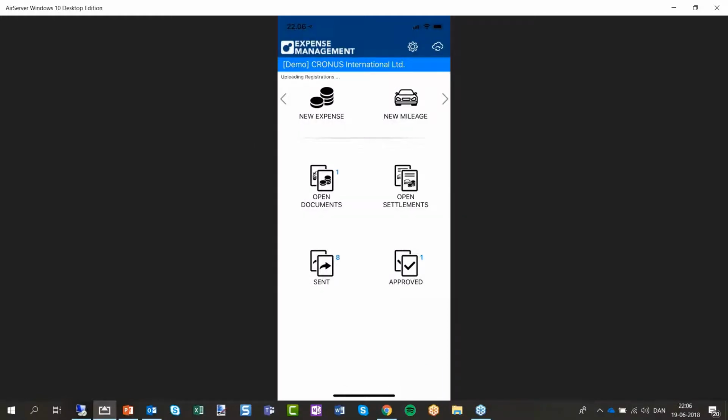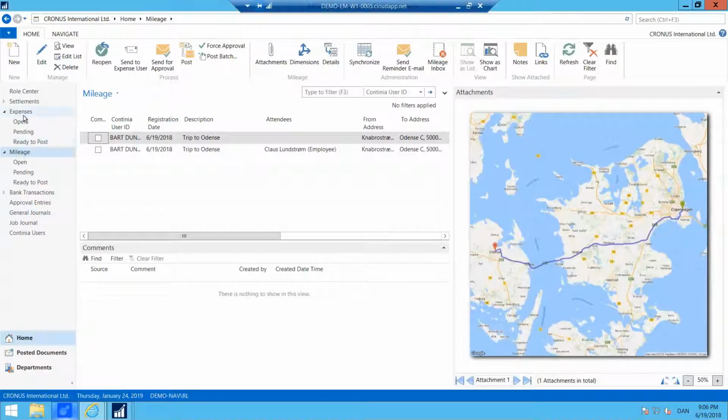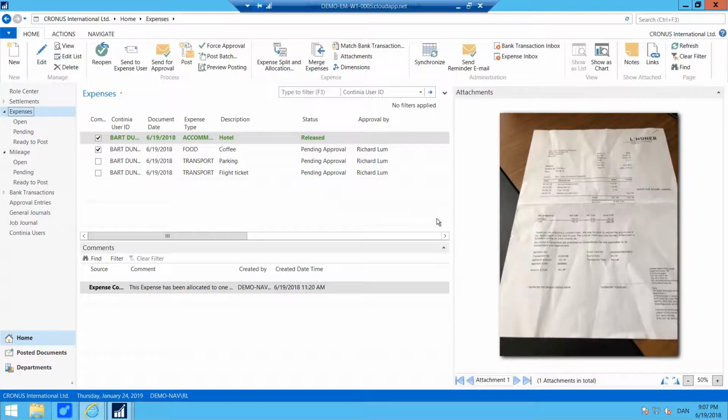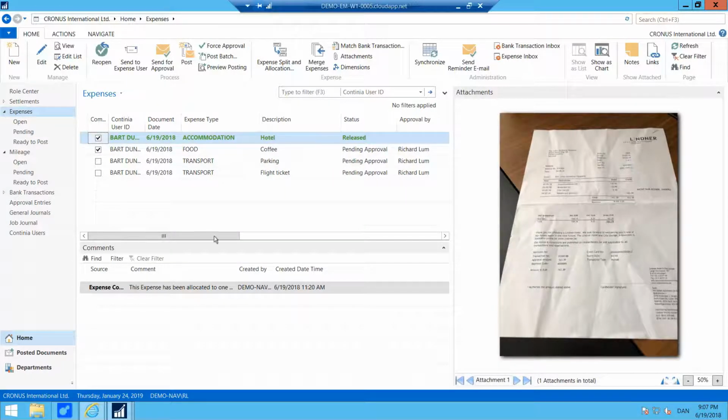So let's go to NAV and have a look at it there. I'll go to expenses, and you see that I had the accommodation, and the comment down here is that this is unallocated, so there is more than one line.